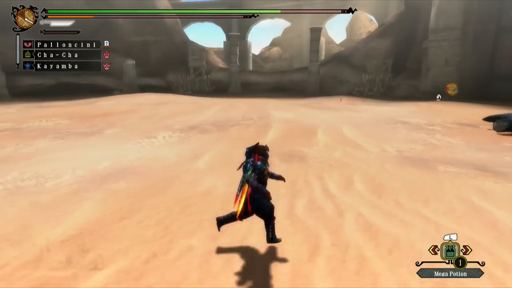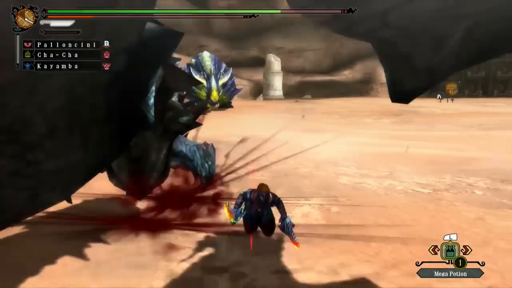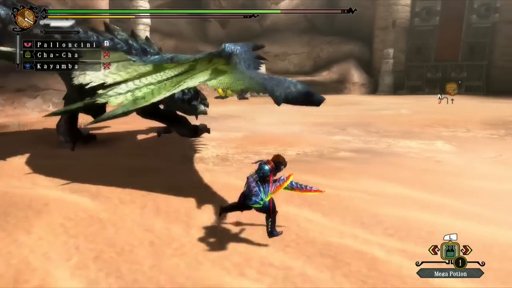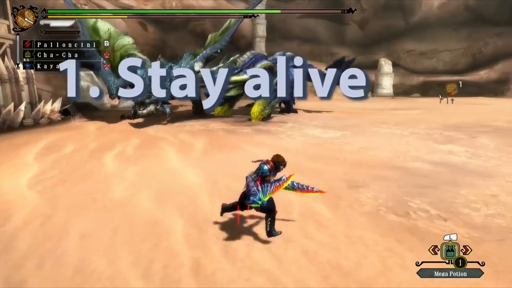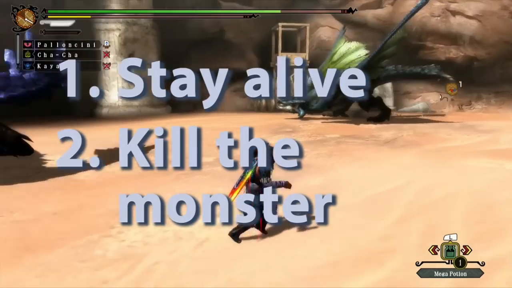Now when the Brachydios and the Azure Rathalos come out, things can get out of hand very quickly, especially if your Shakas are dead. But let's take a look at our priorities. Number one, we have to stay alive, and number two, we have to down the monster. Or at least one of the monsters.